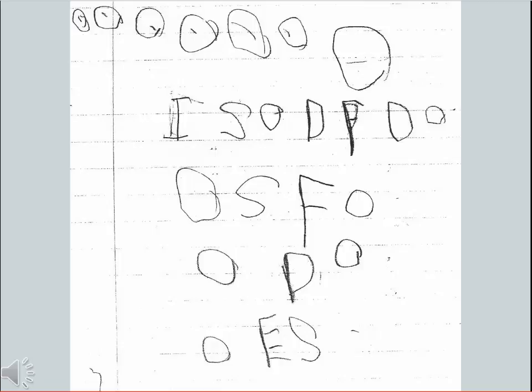And this child wrote this moving from left to right and from the top of the page to the bottom of the page. And as a consequence of that, we know that there are certain concepts about print in play, and those are reading foundation skills being developed through the writing process.